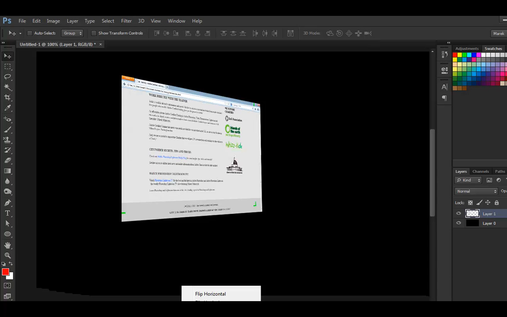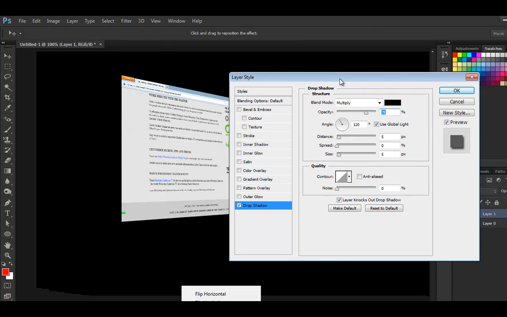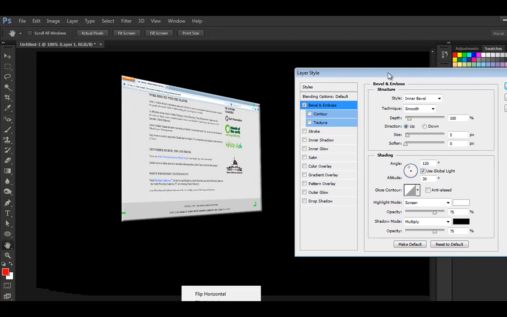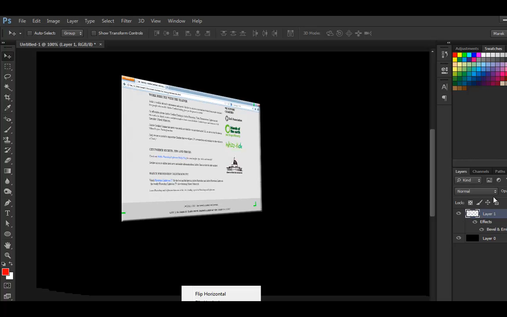Now I'm going to maybe put a shadow behind as well. Depending on the background, you may not see it, because the shadow is usually very dark gray. So because I've got a black background, I'm just going to use the inner shadow instead. Just put a bit of a shadow, or maybe bevel and emboss. This looks good. Okay, now I'll duplicate the layer to get another one.